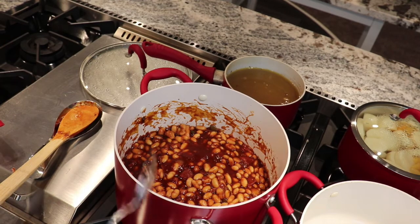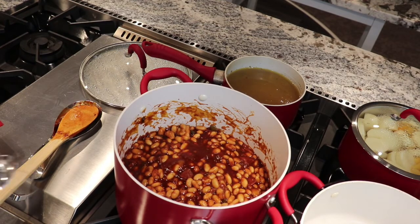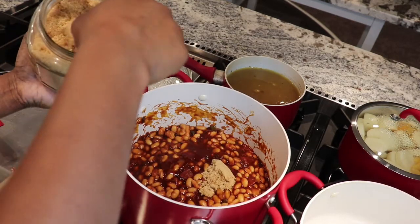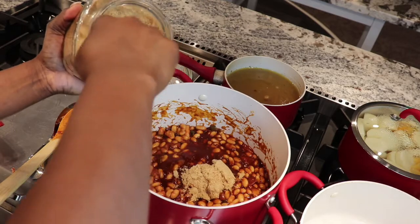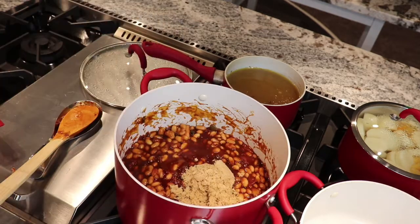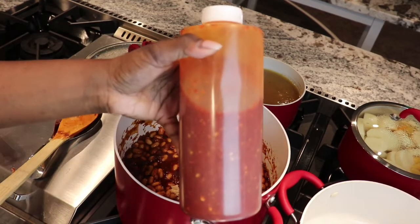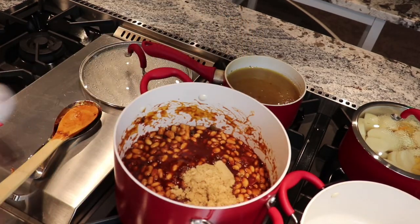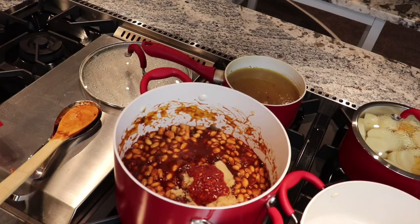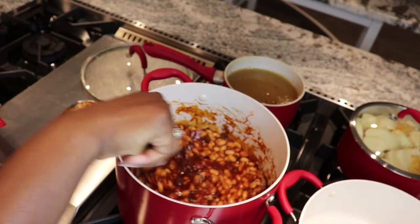So we're back. I just tasted this. It still needs to cook, but it needs more sweet and more heat. So I'm gonna add 3 more tablespoons of brown sugar. This will be a total of 6. Let's go with 7. And it needs a little more heat. My garlic chili sauce. We're gonna let that go.